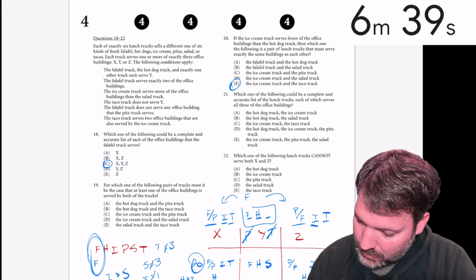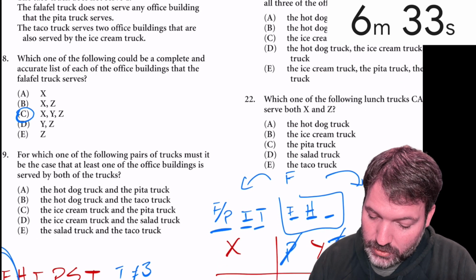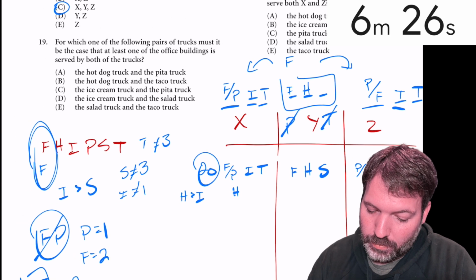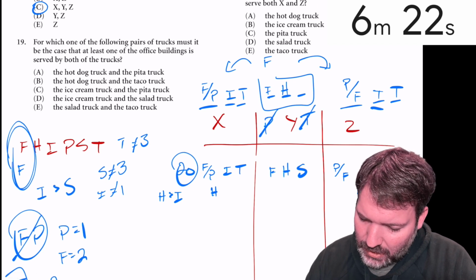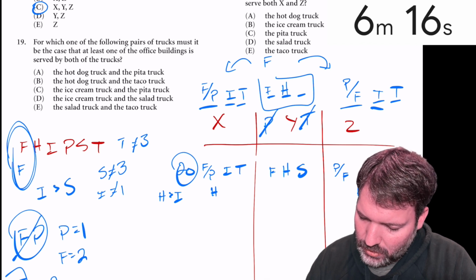Okay, nice. And then I just have general questions left. 3 general questions in 6 minutes. I think we're going to do it. Number 9, for which of the following pairs of trucks must it be the case that at least one of the office buildings is served by both of the trucks? Is that just I and T again? No. For which one of the following pairs of trucks must it be the case that at least one of the office buildings is served by both of the trucks?